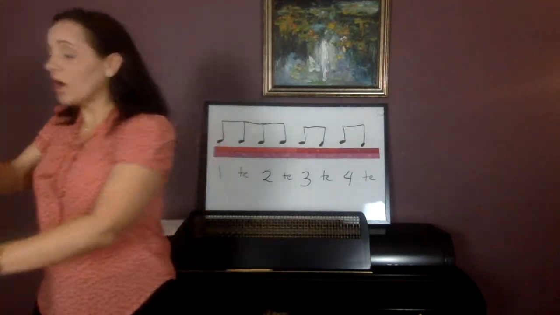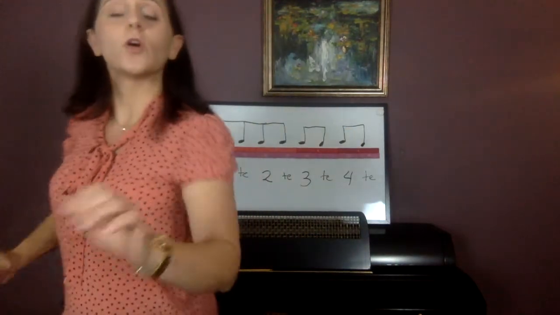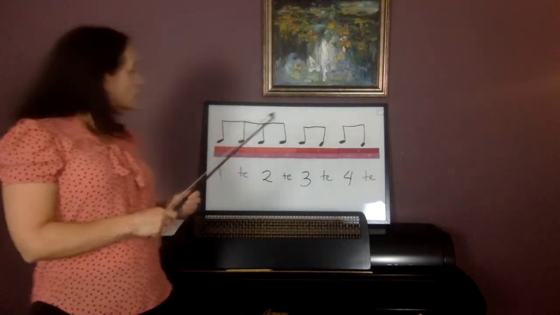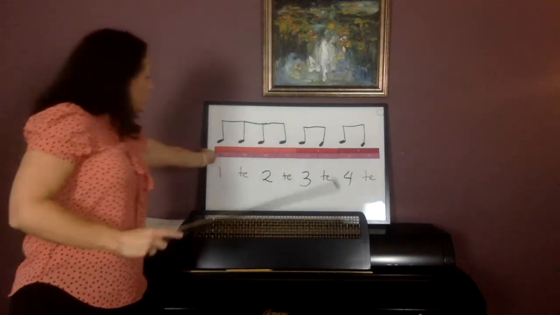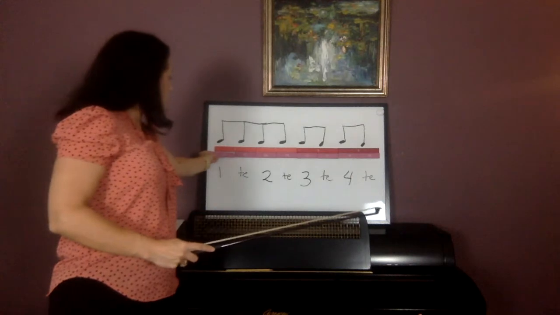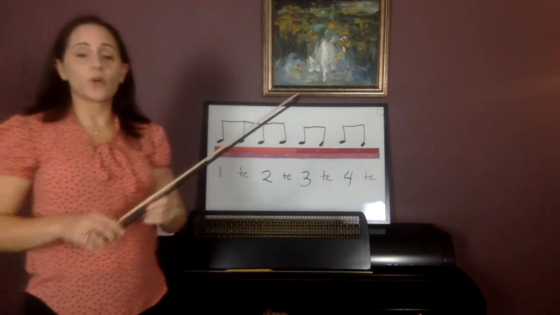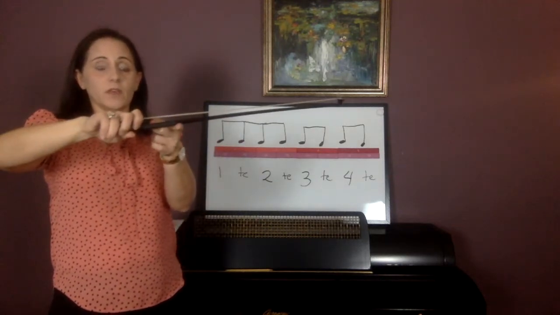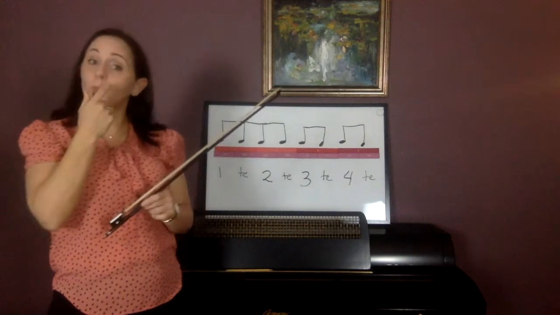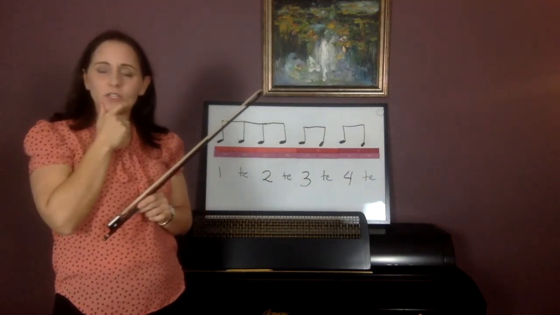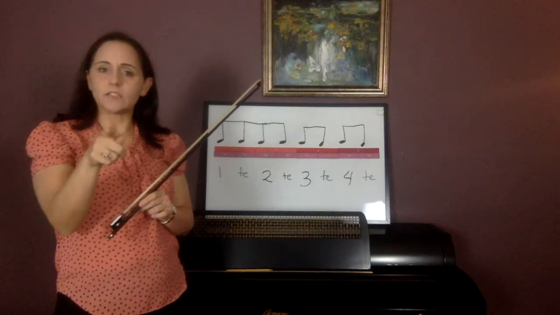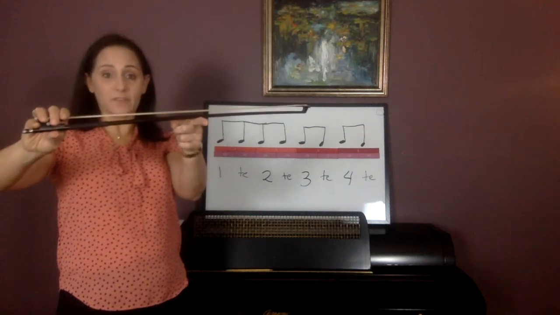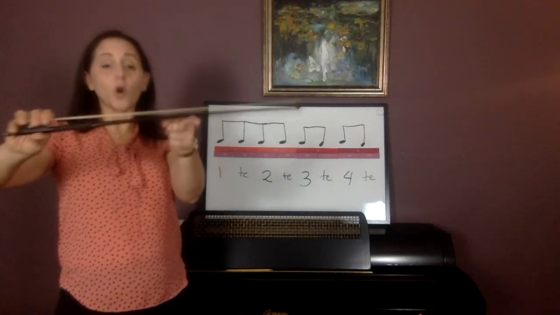Now, we used a full bow for quarter notes. Quarter notes got a full beat. They also get a full bow. So 8th notes get half of a beat. How much bow do you think they should get? What should we do with our bow? Should we move our bow twice as fast, or should we get half a bow? You get half a bow. So does your bow actually go any faster? The notes go faster, you change faster, but your bow does not go faster because you're only using half of it. So use the same speed and only go half as far.